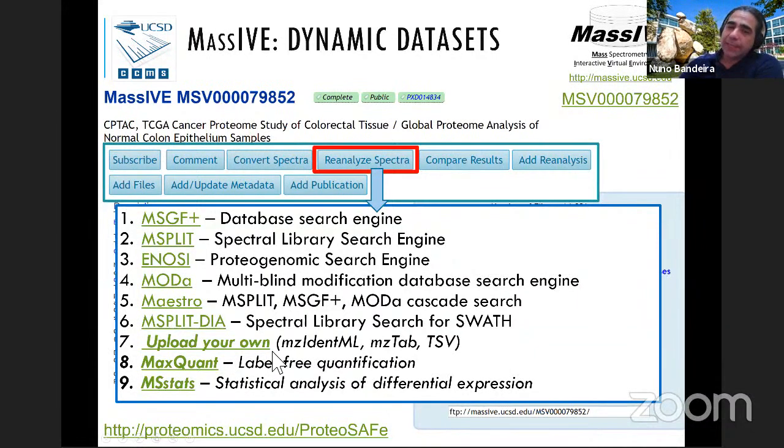If you did an offline analysis, you can also upload your own and attach it to a data set. And we'll hear more today about how to do this for quantitative results. But you can also run MaxQuant and MSstats directly on the system, which is something that has been a great interaction we've had with Olga's group, to put together this ability to do the quantitative analysis of the mass spec data directly online without having to download the data and figure out how to do everything offline. You can actually do these analyses online now also.